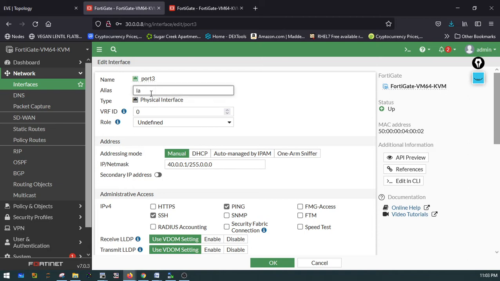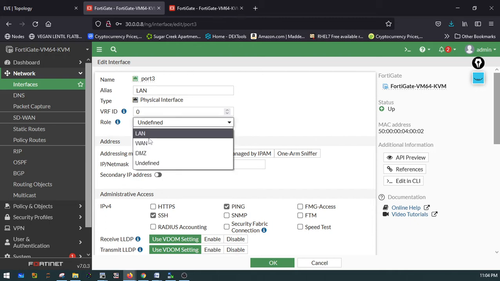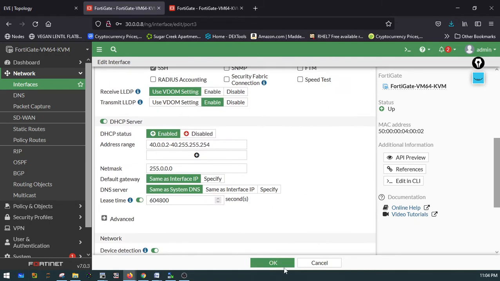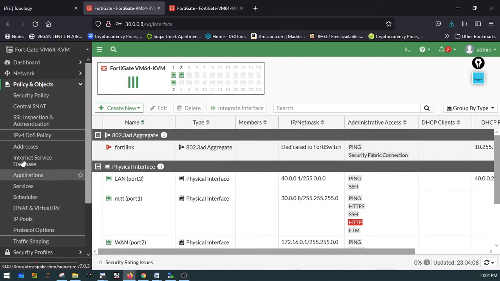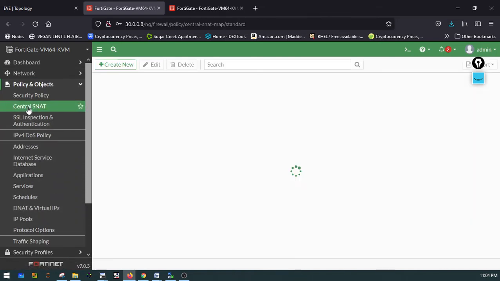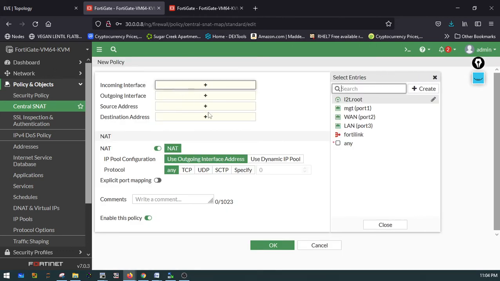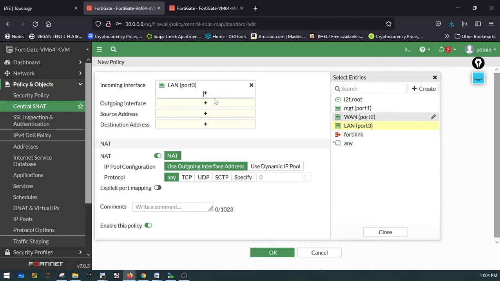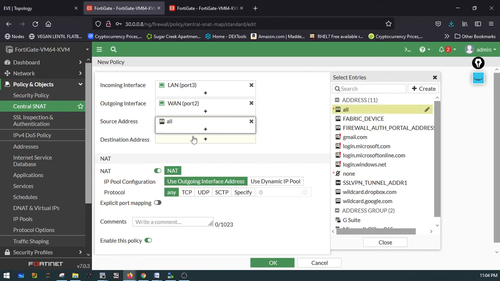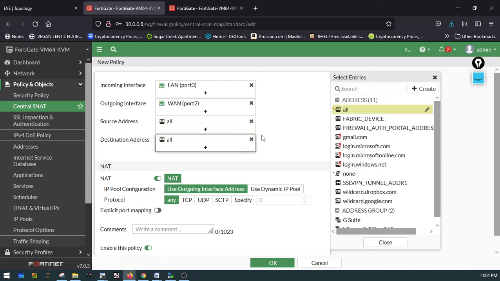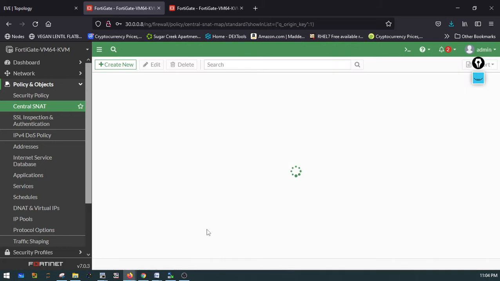Don't know what happened. So LAN should be LAN. Okay, back to the policy. Central SNAT. So incoming traffic is the LAN. Outgoing should be WAN. Source anywhere, destination anywhere.